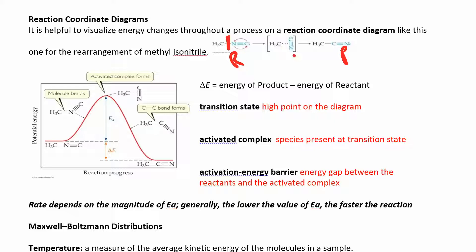This is your activated complex that happens at the transition state. So this is really high energy compounds, not very stable. You can see it's kind of like halfway in between your reactants and your products. And then you reform this bond over here. So you're breaking this bond, you're breaking that CN bond, you're forming a new CC bond and you're flipping this molecule around. That's what's happening in this reaction.